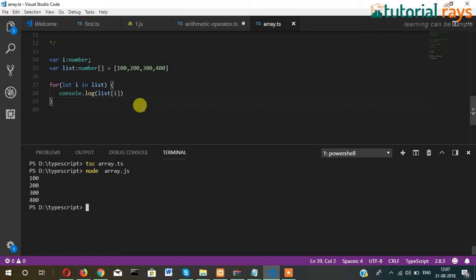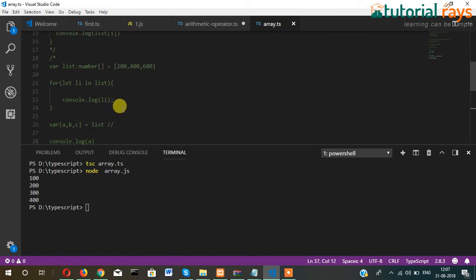So now you might be wondering what is the difference between the previous example we had used and this one. Yes, the difference is, let's see this example. Here we have written let li in list. So we have printed li directly here.